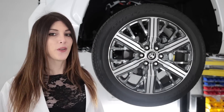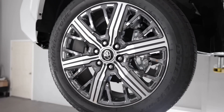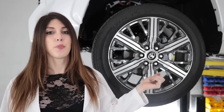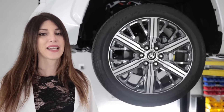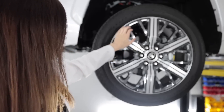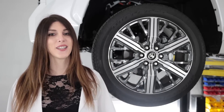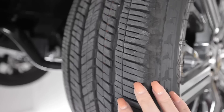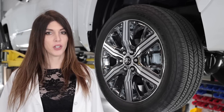Pretty good stopping distance — that was so much less drama than I thought it was going to be. Braking was accomplished thanks to a set of 353 millimeter or 13.9 inch front rotors with a four-piston caliper. The wheels are 22 by 8, part of the Capstone package, and they have plastic inserts. They're wrapped in a set of 265/50R22 Bridgestone Dueler HT tires — we'll see how these do off-road. Out back you have a 345 millimeter or 13.6 inch rear rotor, same wheel and tire as up front.